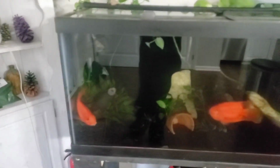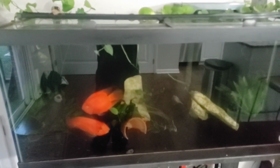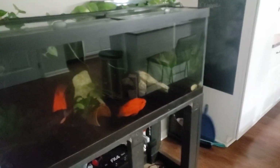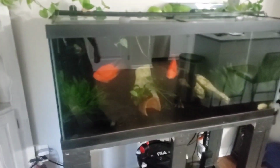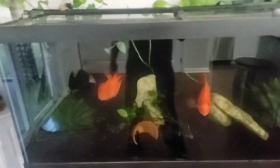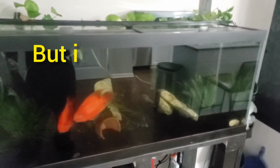These guys are definitely big enough that they would appreciate a larger tank, which eventually, if I can, I might look at a 130 or something. I can't do a 125 because where the 75 gallon Mbuna tank is, I cannot fit a 6-foot tank in that area. A 130 gallon tank is only 5 foot long. It's a little taller, but it'll give them extra space. So maybe down the road I can get one more bigger tank, and all my tanks are eventually going to be 125 gallons and up.